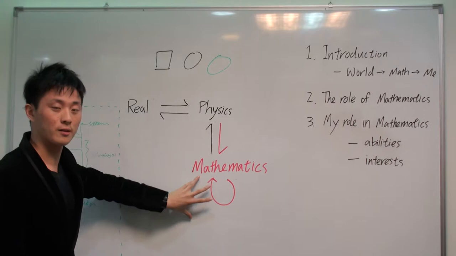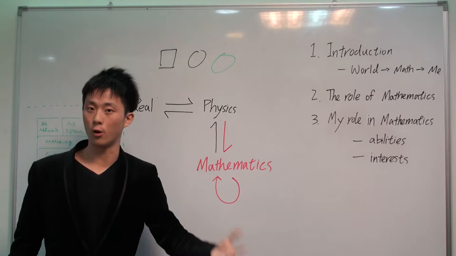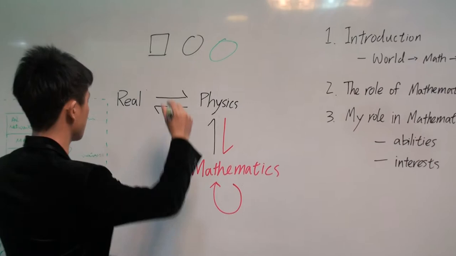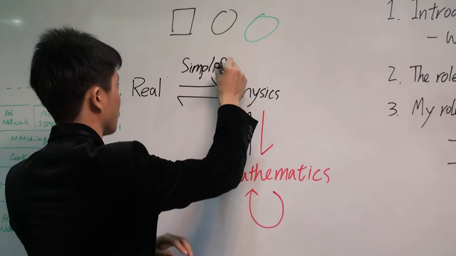So then we can generalize it, and we can go back to physics. And now we can do apples, oranges, anything. So now, let's put those relations in the world. Real to physics, I'll use the word simplify. It's like simplifying the potato into an elliptical object.